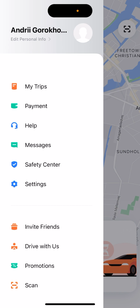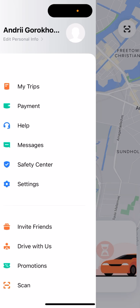Other thing is, is it available on Android? I think, of course, it is. And yeah, if you just travel to Latin America, that's one of the top apps you should definitely have on your trip, as it's one of the most popular taxi apps there. So yeah, that's what it is basically.